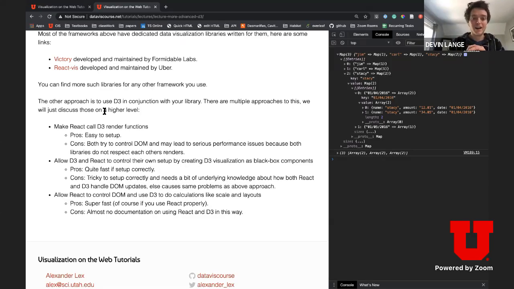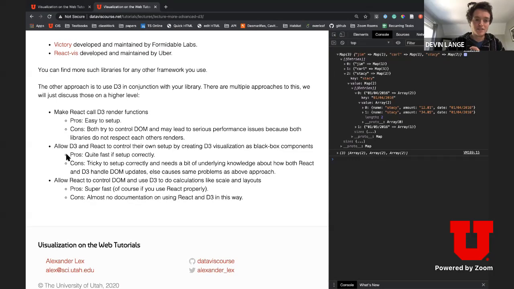One downside is that this can lead to performance issues because both D3 and React are modifying the DOM, and modifying the DOM is what leads to the visual updates on your screen, and being careful about how you update that DOM affects the performance of your website. And when you have two different libraries not expecting to work with each other, they can do these updates in a way that is suboptimal in terms of the performance.